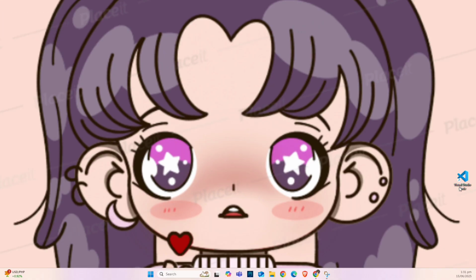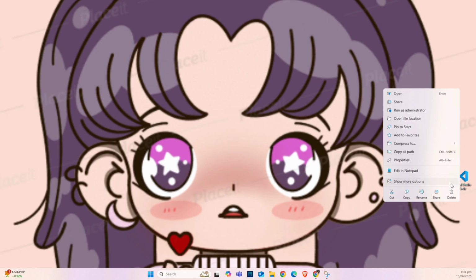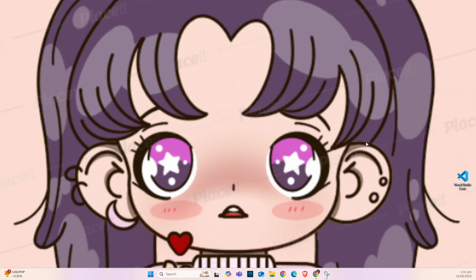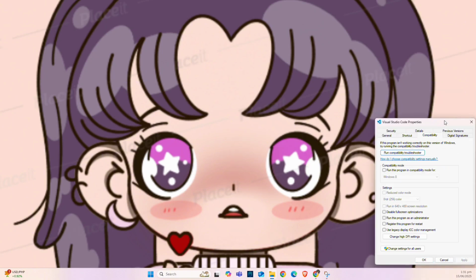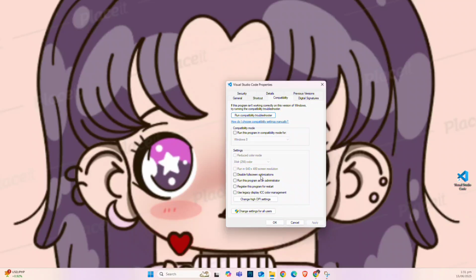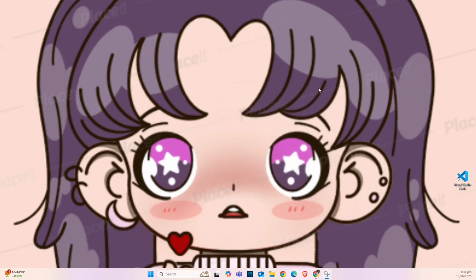And the last option that you have is to disable full screen optimizations. Right-click on the Fortnite shortcut on your PC, and then head over to the Properties section. In here, head over to the Compatibility section, and then check Disable full screen optimizations. And that's basically the three ways for you to fix Fortnite lagging and stuttering.